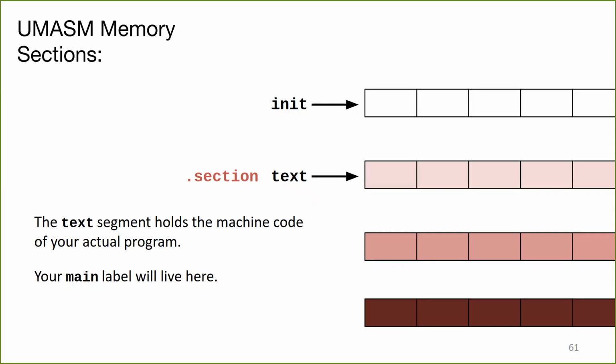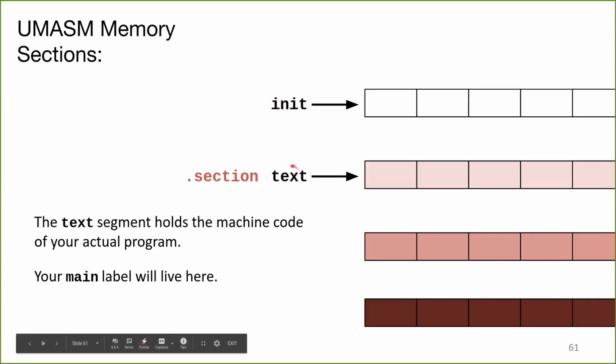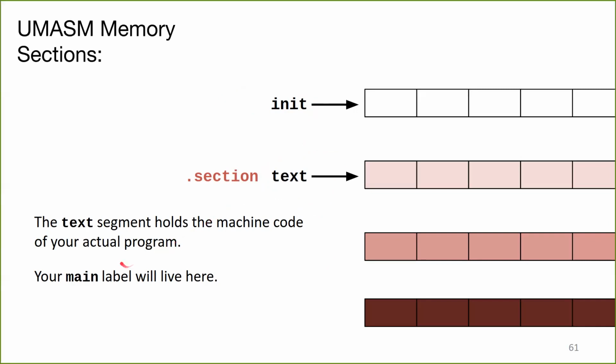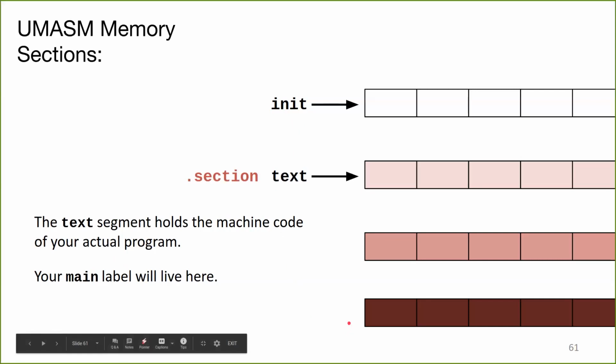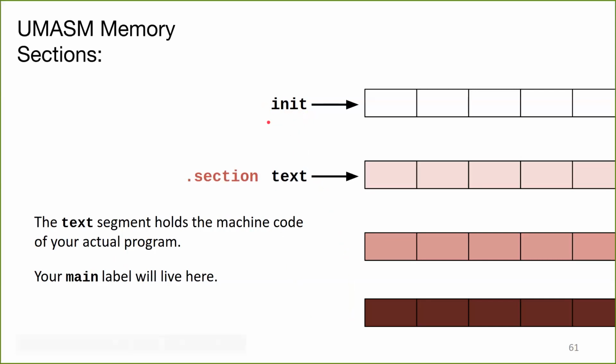You could have a completely functioning RPN calculator just by putting all of your code in the text section and only using init to jump to the start of your text section, jumping to some main label. You will be able to assemble it and run it, but it will for sure lead to a very poor grade for S&O. So make sure that you're using different sections to actually structure things. And remember that other than init, the other ones have no effect on functionality, just organization.